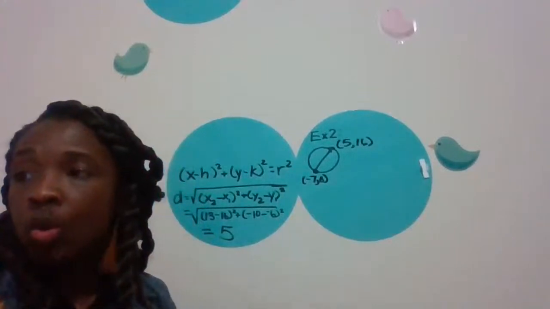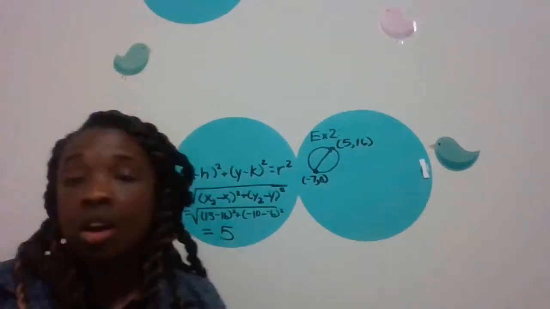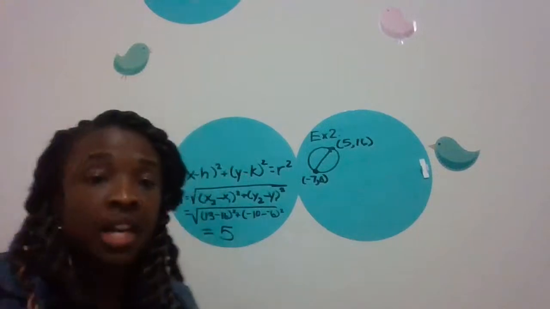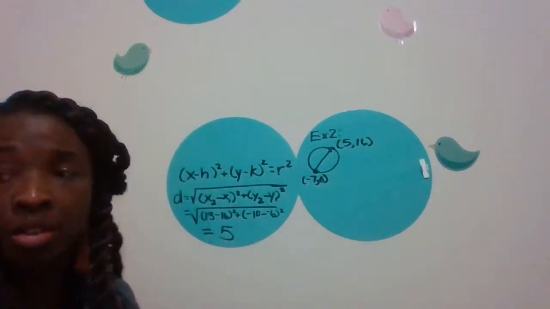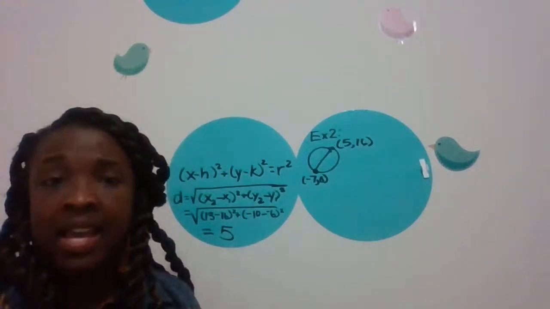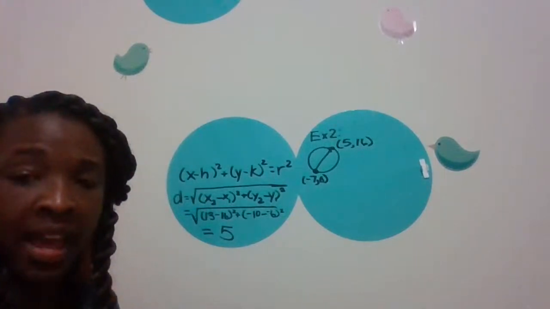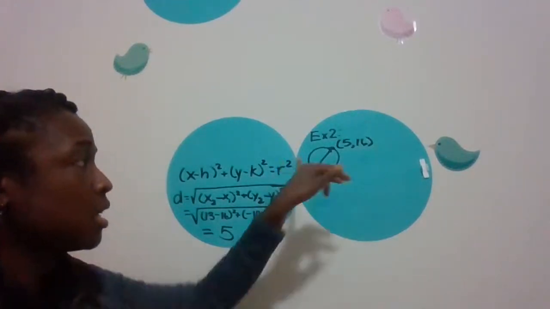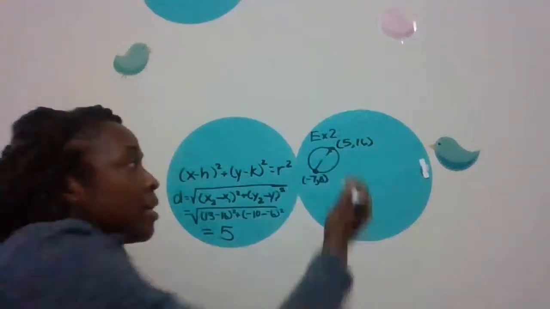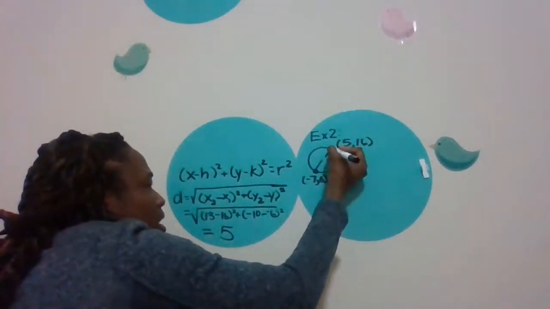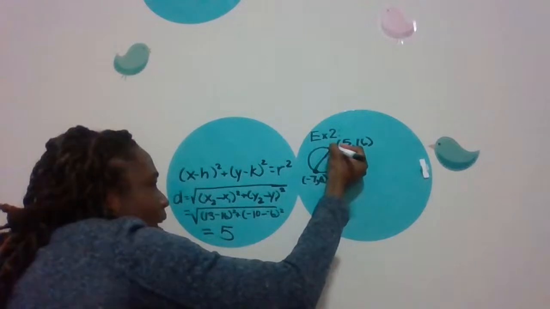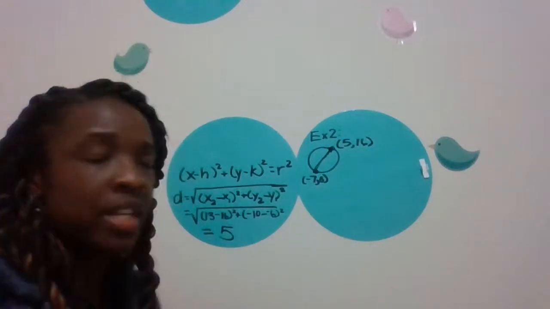And so we have those 2 points on the circle, and we need to find the center. So based on the information, we have to assume that one is a diameter of the circle, right? So we're going to assume that this line is the diameter of the circle. Otherwise, if it wasn't, we couldn't really do anything with the information that we have.